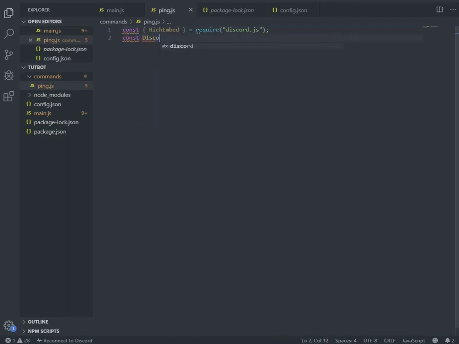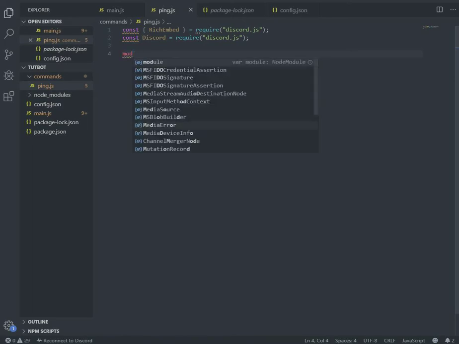Const discord. No, I'm gonna make it like that. Then we're gonna do this. And then we're gonna make module. I'm not typing that right.